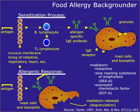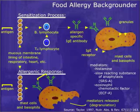So the next time you're exposed to this antigen, it has to get through the body, and then it will bind between 2 antibodies on the surface of something like a mast cell here in this diagram. And what happens when it makes that connection between the 2 broken ladders is the bottom will fall out of these mast cells. The bottom falling out means that all these mediators are released into our body. And these are things like histamine that cause inflammation. So if these histamines and other compounds that are released cause this massive inflammation in our body, it can lead to anaphylaxis, which can cause us to not be able to breathe and can be very serious in some individuals. So the point of this slide is that it's a 2-step process. First you have to be sensitized, and then you have potential for an allergic reaction.